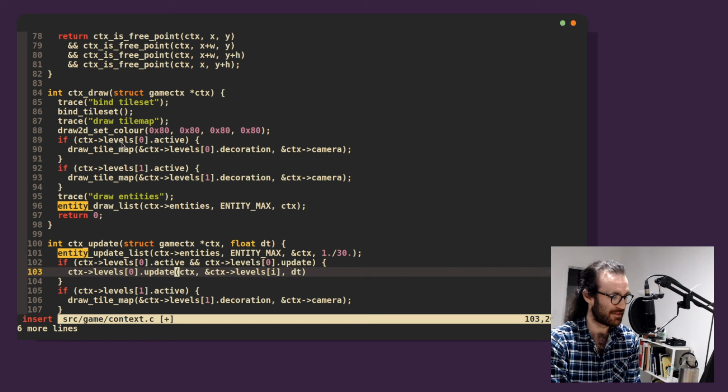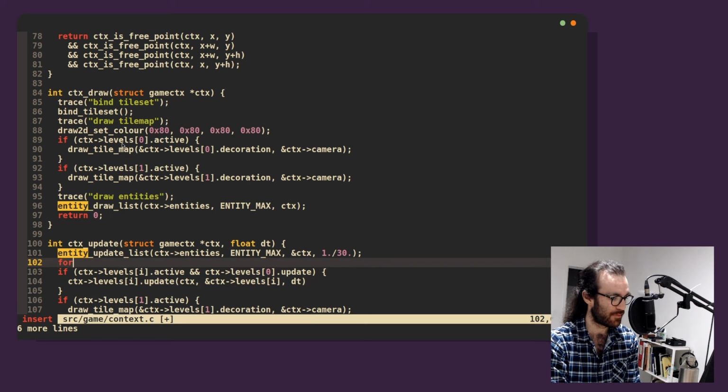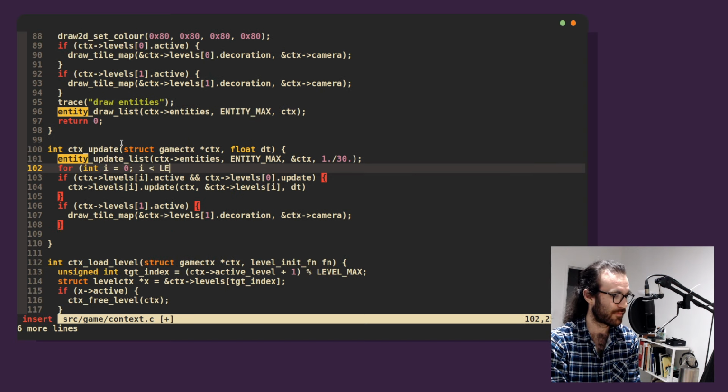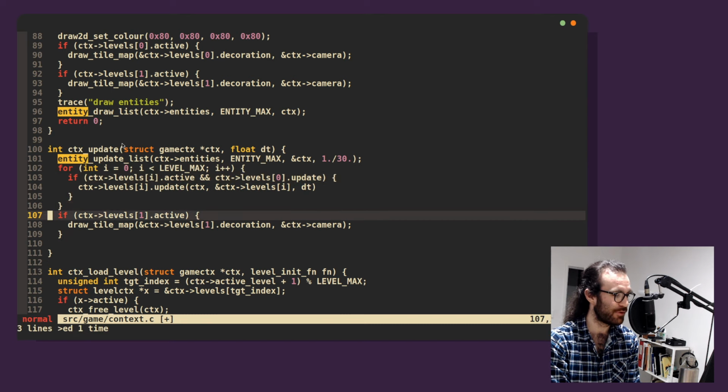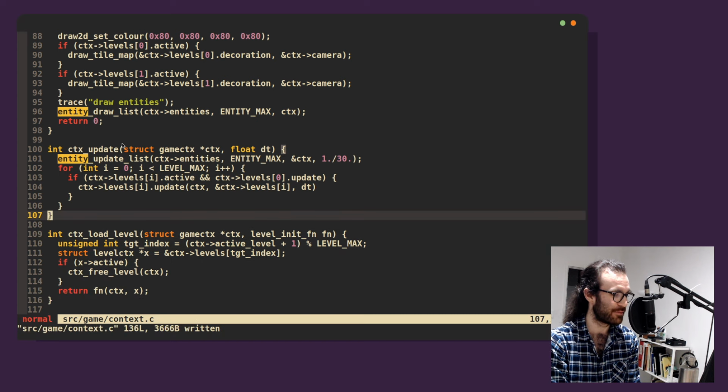And then we take the DT as well. We're probably never going to have more than 2, but I'm just going to write this as a loop because I'm just going to get RSI otherwise.